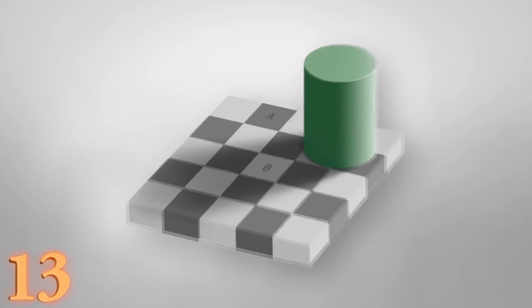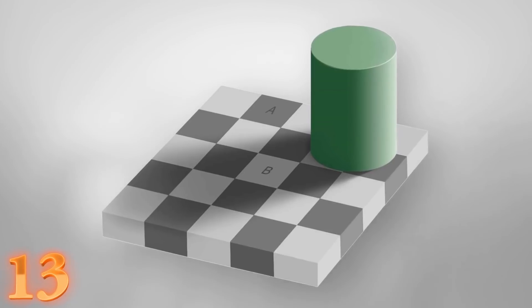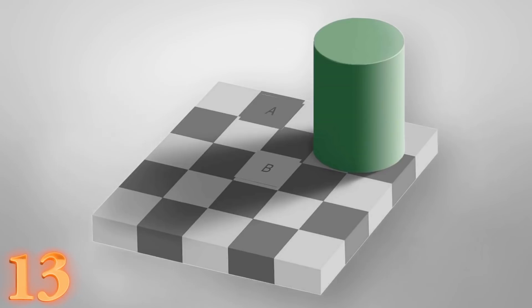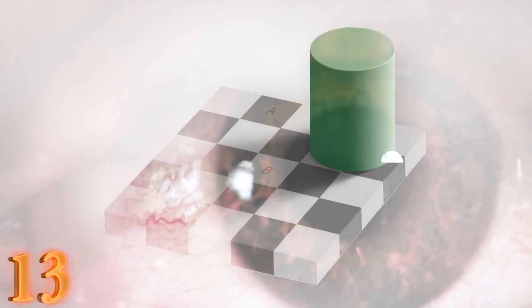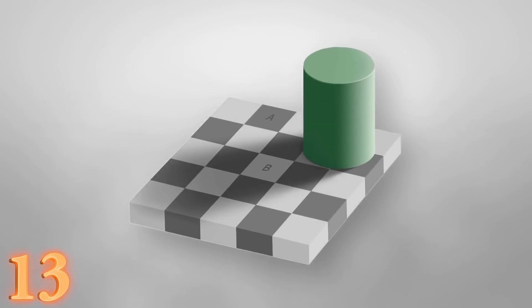Number 13. The same color. The old square A and square B are the same color trick — though this time it's not a trick. As much as you hate this to be true, these two squares really are the same color. There are a few ways we can test this out: we can isolate just two squares, run a diagonal line to see if the colors match, or open it in Photoshop to confirm they're exactly the same. We can also switch the positions of A and B — same color. This is known as the checker shadow illusion. Our visual system compensates for shadow effects in nature by having extra contrast appear where it shouldn't.